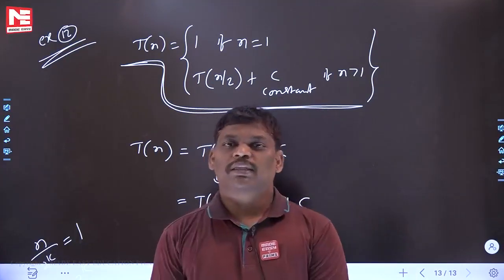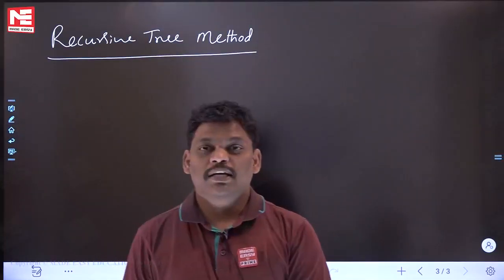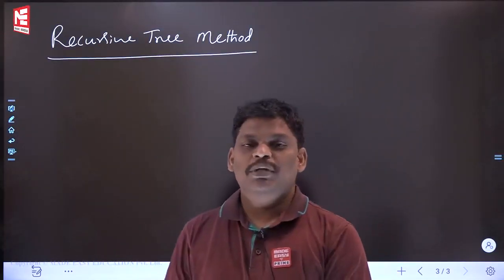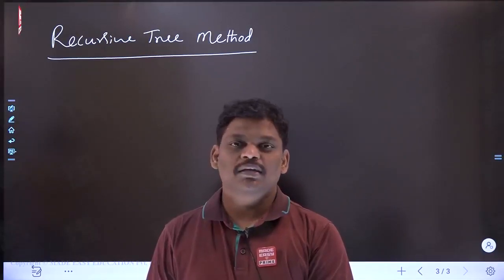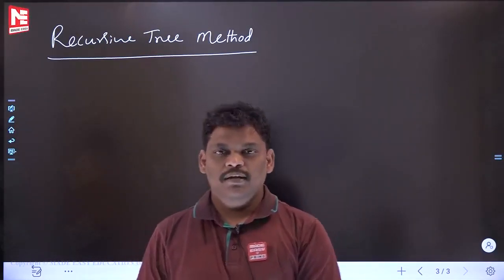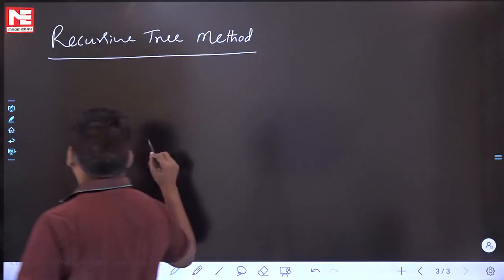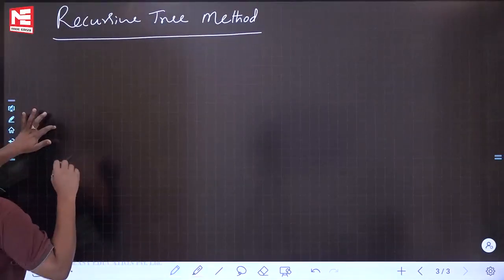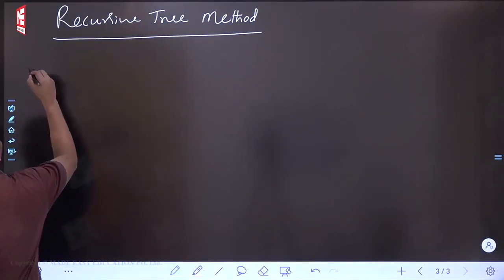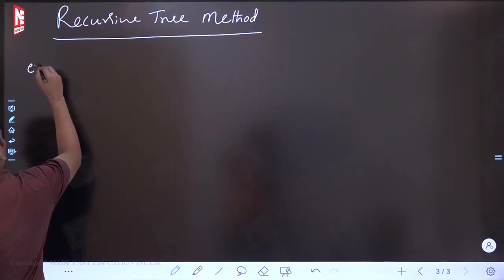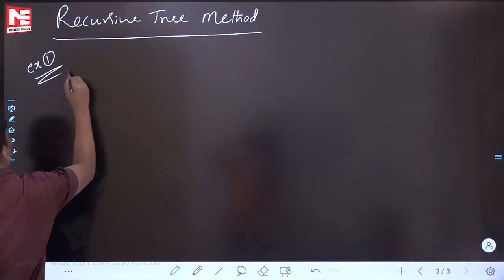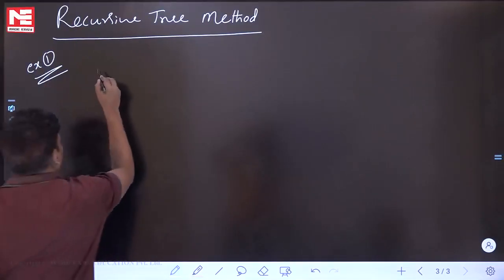This is the substitution method to solve the recurrence relation. The next method is the recursive tree method. Previously we saw the substitution method, now the recursive tree method. We can see now when the recursive tree method will be applied. Let me take the first problem. Make sure we follow the first problem carefully onwards. Example 1, recursive tree method.